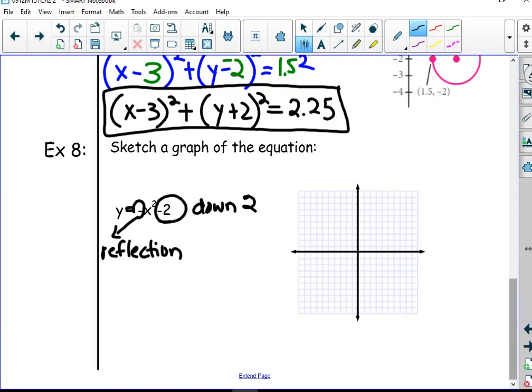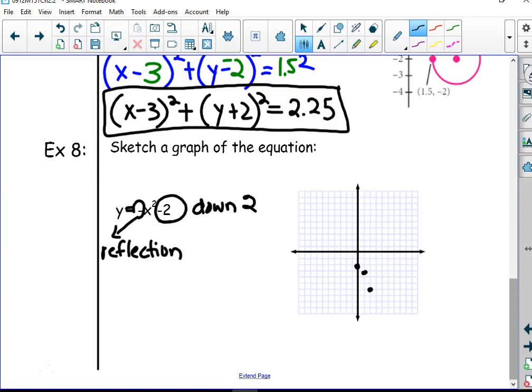So what we're going to do is we're going to start with our vertex at 0, -2, and we're just going to graph our quadratic opening down. The reason I know it's the same exact shape as the parent function, y equals x squared, is because there's no multiplier along with that negative for our reflection. So how do we do this? Well, when we're graphing the parent function from the vertex, we'll go right 1 and up 1, but since this is opening down, I'm going down. And then we'll go right 2 and up 4.